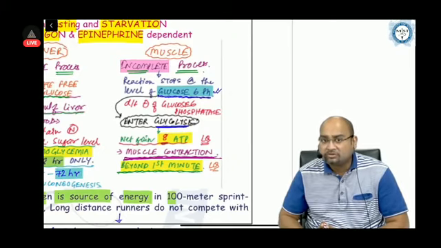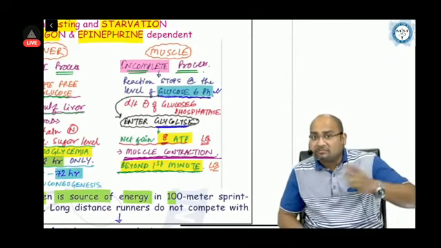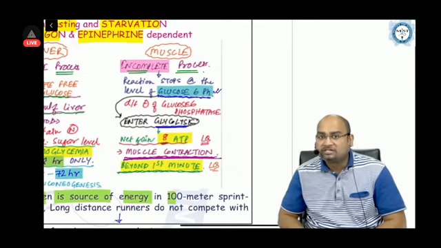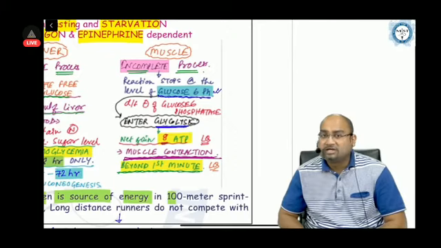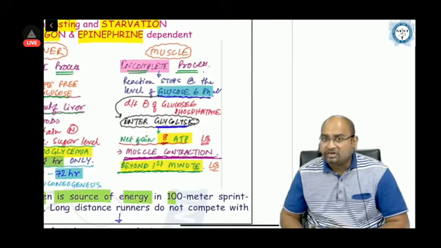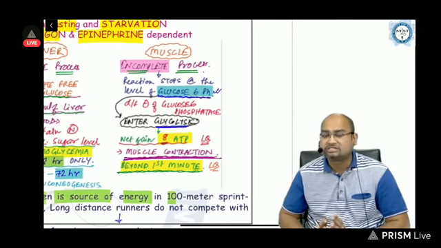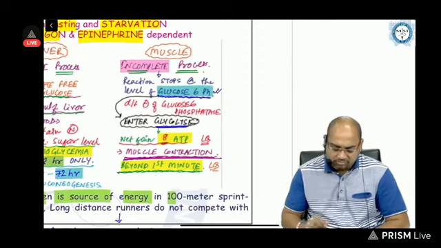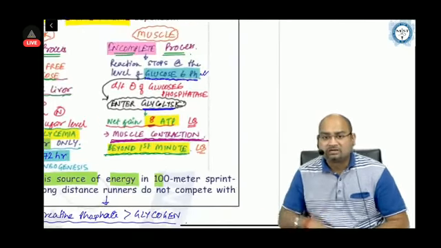The reaction will stop at the level of glucose 6-phosphate and it will now enter into glycolysis to give you ATP. But here, as you are bypassing the first reaction of glycolysis and directly coming into production of glucose 6-phosphate, this glycolysis is giving you 8 ATP; 1 ATP virtually will be gained over here. Please remember, glycolysis in starvation means you are doing it after the production of either glycogenolysis or gluconeogenesis. In glycogenolysis in the muscle there will be a net gain of 1 more ATP extra, so the answer will be, beta, 8 ATP, and these 8 ATPs are actually important for muscle contraction beyond the first minute.